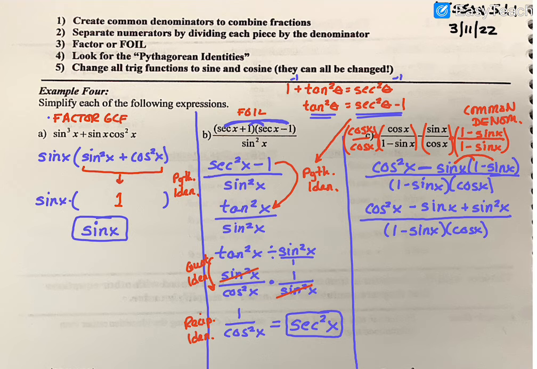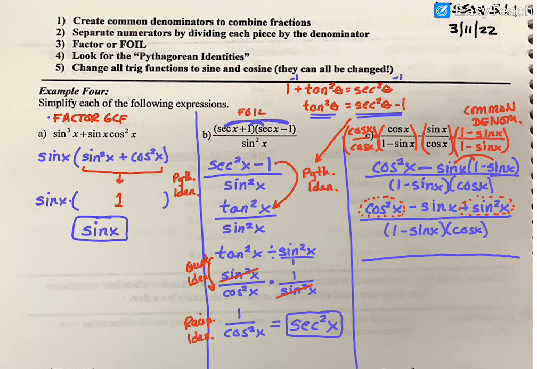Now, look closely at that numerator and think about your identities. I've mentioned a couple of times, if you see squared functions being added or subtracted, and/or ones, do you see any squared functions being added or subtracted? I know there's an extra piece in the middle, but what do you see in the way of squared functions? There's a cosine squared x and a positive sine squared x. Does cosine squared x and sine squared x being added together mean anything to you? Maybe?